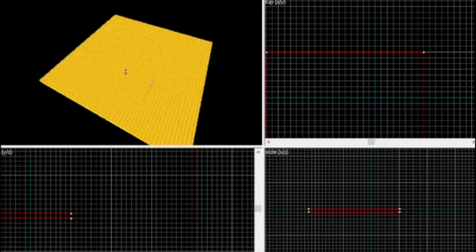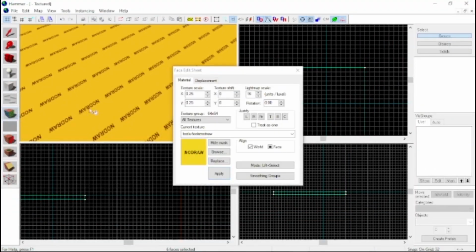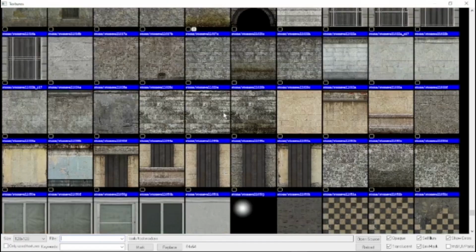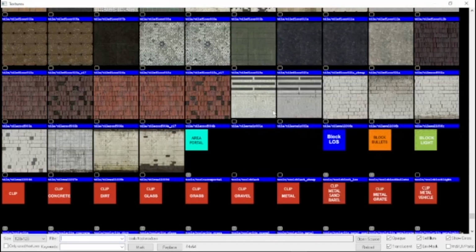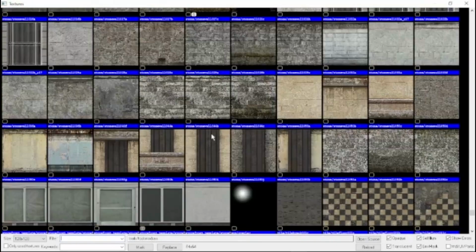So you might see it as no draw because that's the default texture for me. You can go toggle texture application, browse, and you'll find this textures tab. This shows you every single texture, but you're not gonna go around scrolling through every single texture. You have to find a texture.